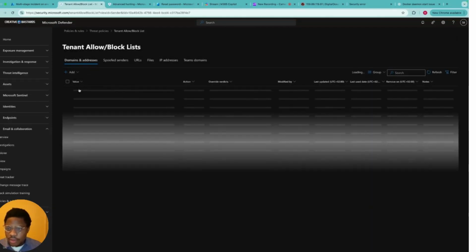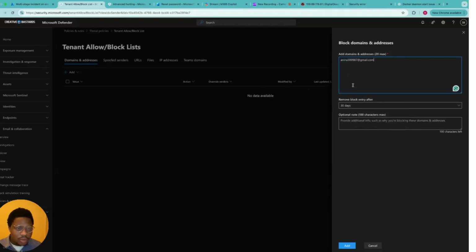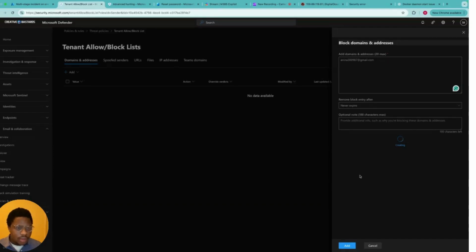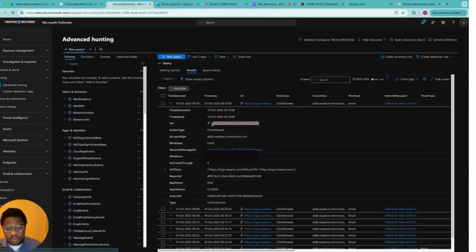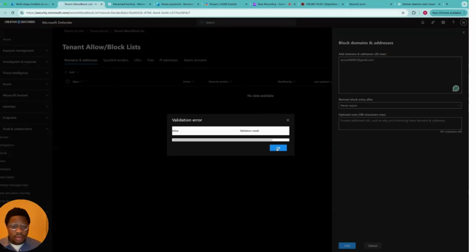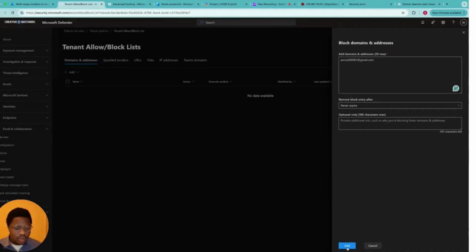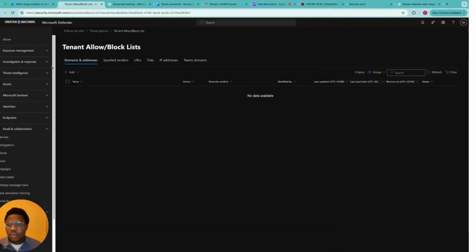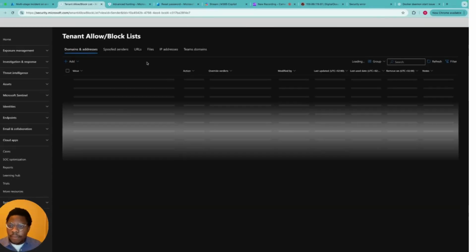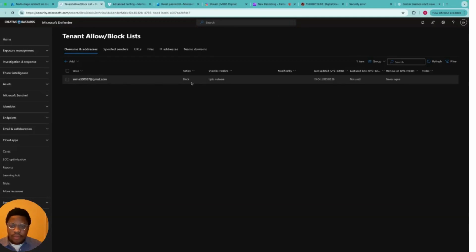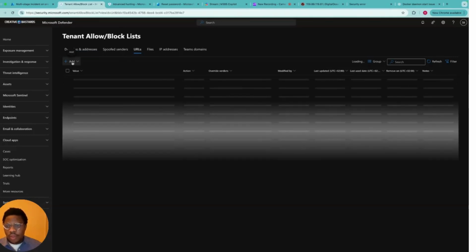Here you can block the sender. Paste the email address, set it to never expire, and do the same thing for the malicious URL. You can copy the malicious URL, and here it says validation results. Okay, we can maybe just refresh. So yeah, this sender has been blocked, and you can do the same thing for the URL.